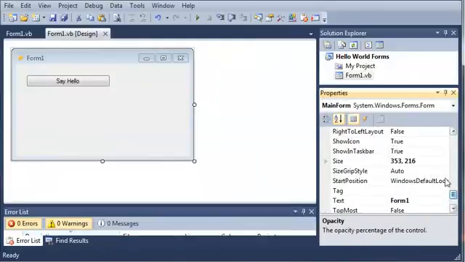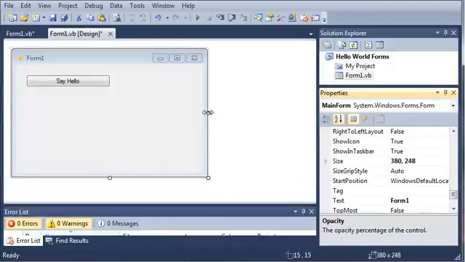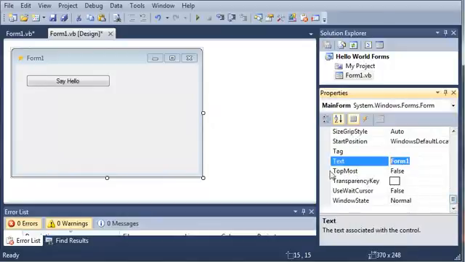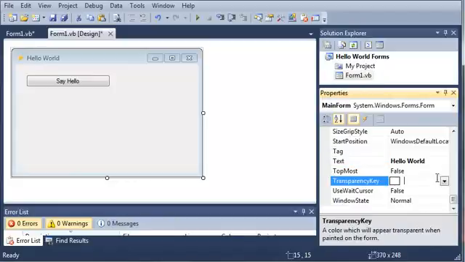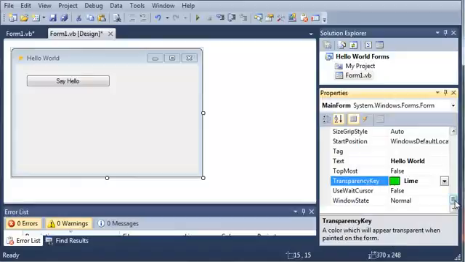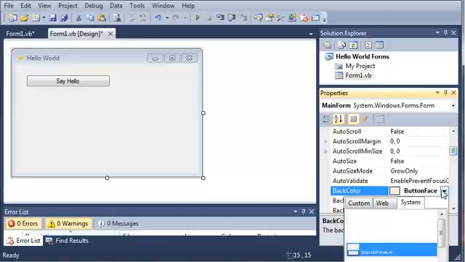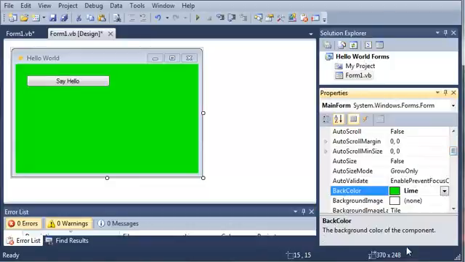You can change the size. You can do it through the properties, or you can just do it by dragging one of these dots right here. You can change the text of it, so we can just type hello world here. And you've got what's called the transparency key. So if we go ahead and select something like this green, this lime green, and come up here and change the back color to that same color, you can see what we get.